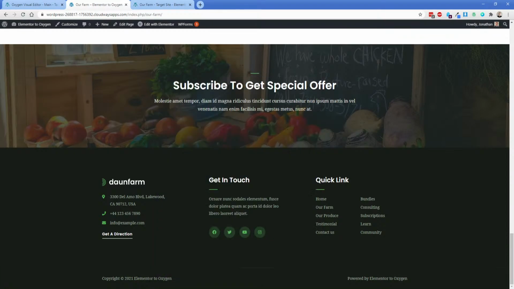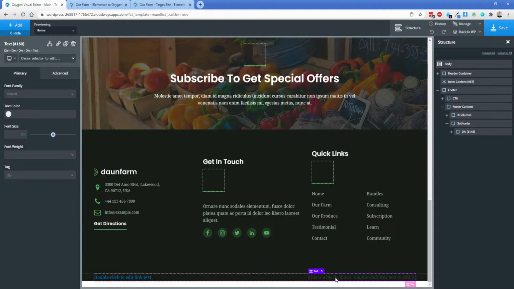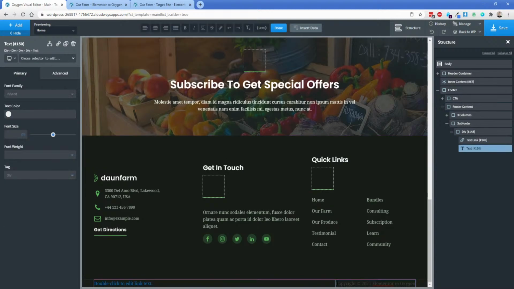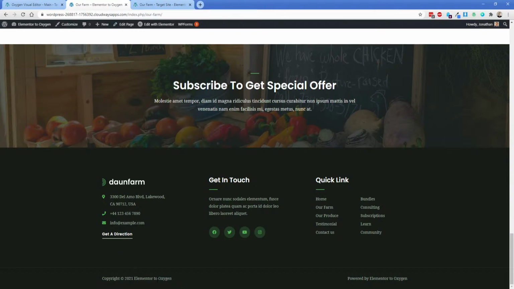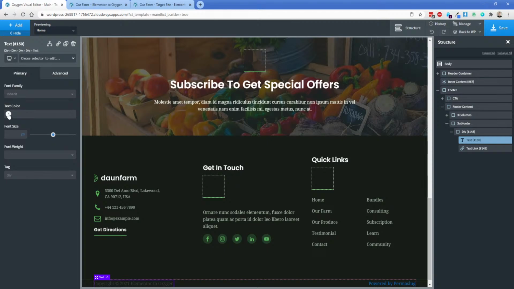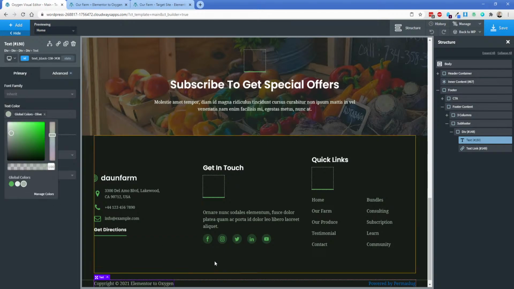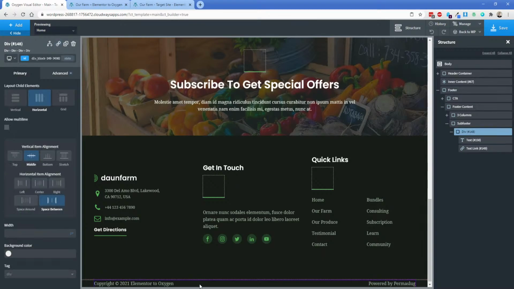This one is actually not even a link, so I'm going to pop in a regular text element here, stick that right there, move it over here to the left side in our structure panel, and then our text link probably would be, you know, I'm going to change this to powered by permaslug. And then what is our color on this stuff here? So it's that olive green. So we'll just change it on the ID of these elements directly. So olive, and then on our text link here, we're going to go to olive as well.